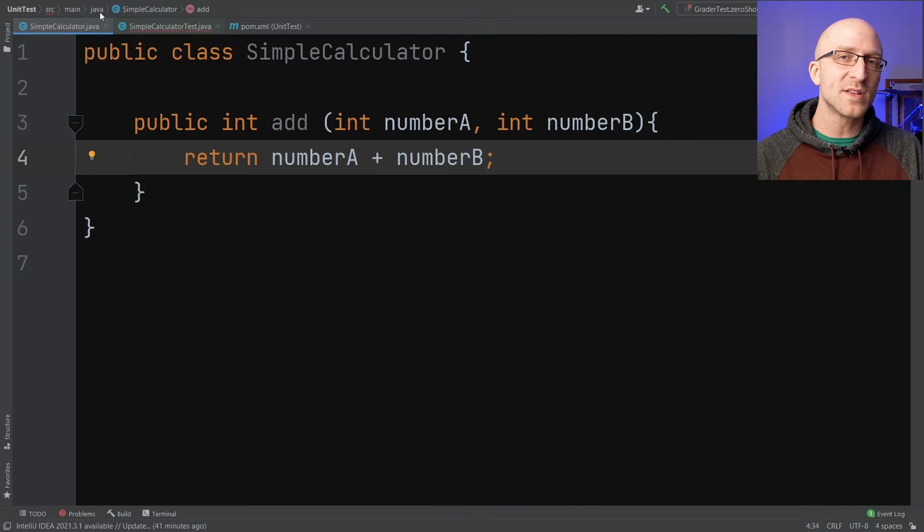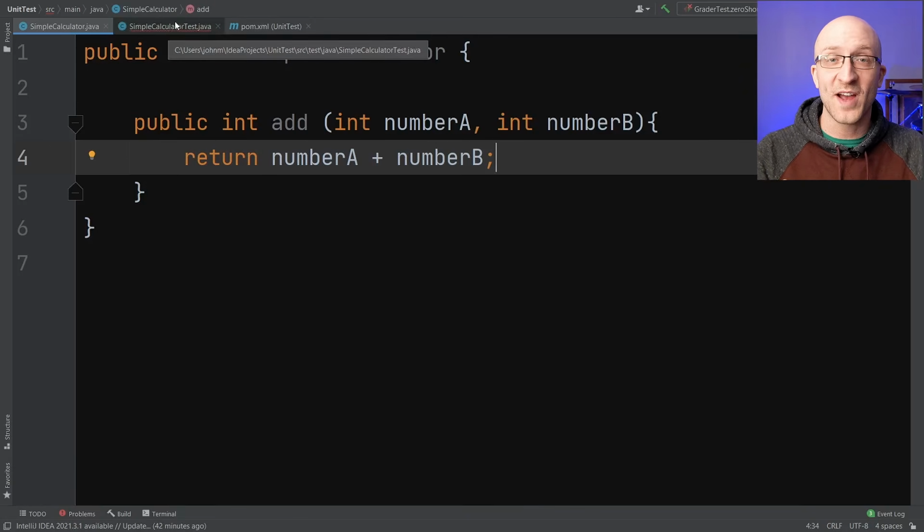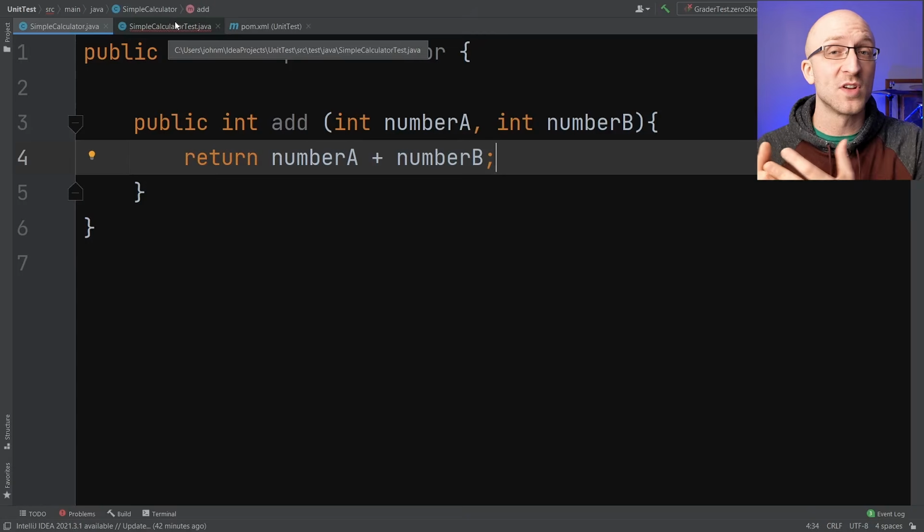So now we have to decide what exactly we want our first unit test to be. In general, you want to make it so the unit tests that you write are only testing one thing, one single scenario. The method that we want to test is just adding two numbers together. So maybe a simple test can just be verifying that 2 + 2 results in 4.